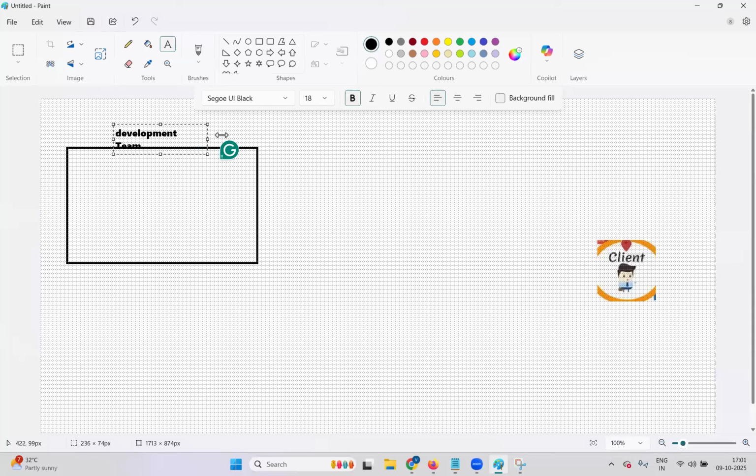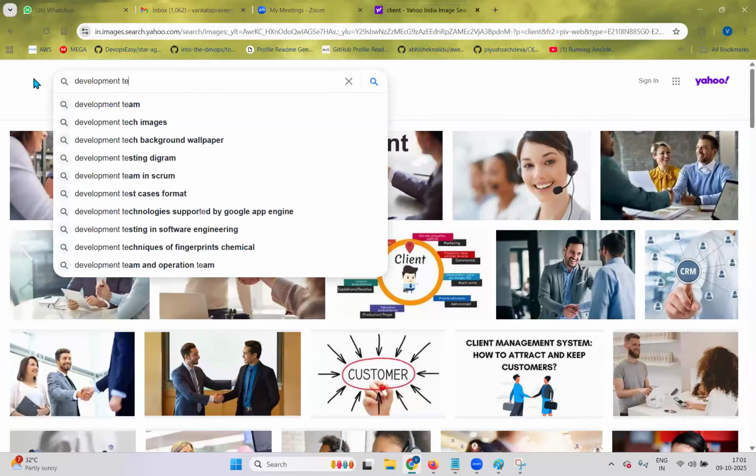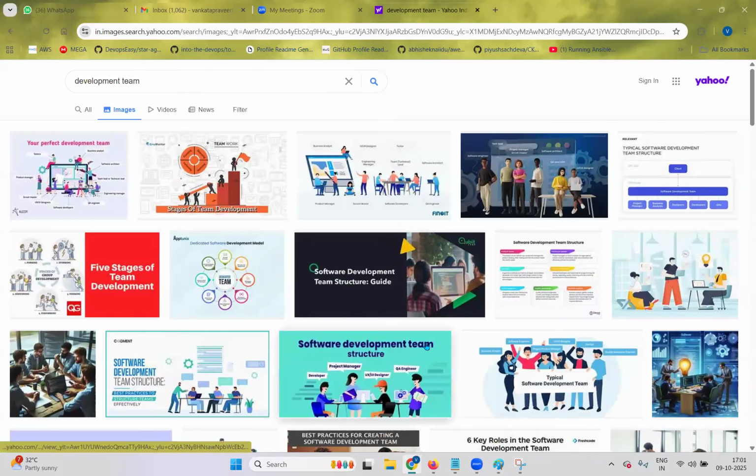Now, what will this development team do? The development team will start working on this particular project. See, initially, nobody can start developing the project straight away, right?